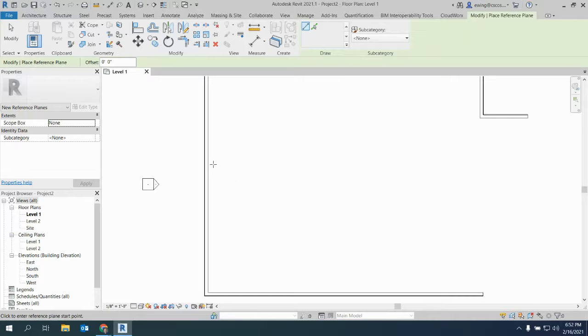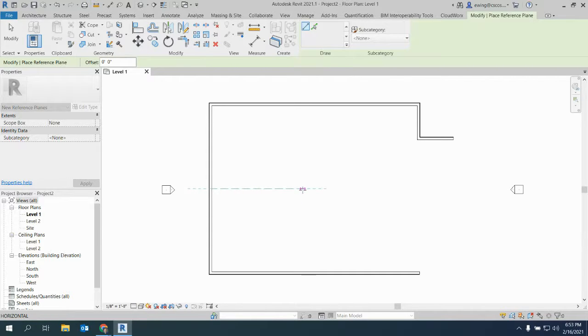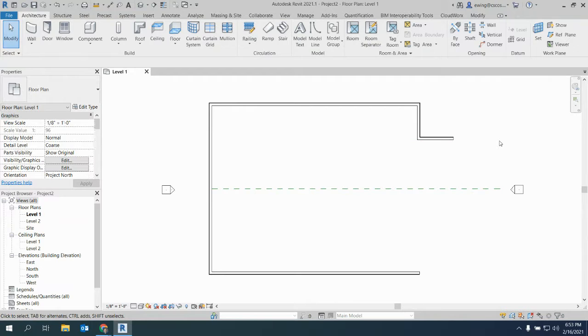Okay. I want to find the midpoint. Sometimes it's hard to do. I want to find the midpoint of the inside face of that wall. If you can't find it, move your cursor over the inside face and type SM, that is snap mid, and that will locate the midpoint of that wall. Once you see that triangular tip show up, just pick it. All right, and then move your cursor horizontally over to the right, whatever random distance is fine. Make sure it's straight, because if it's at an angle, you're going to be bumming. Pick that point, then hit escape a few times.